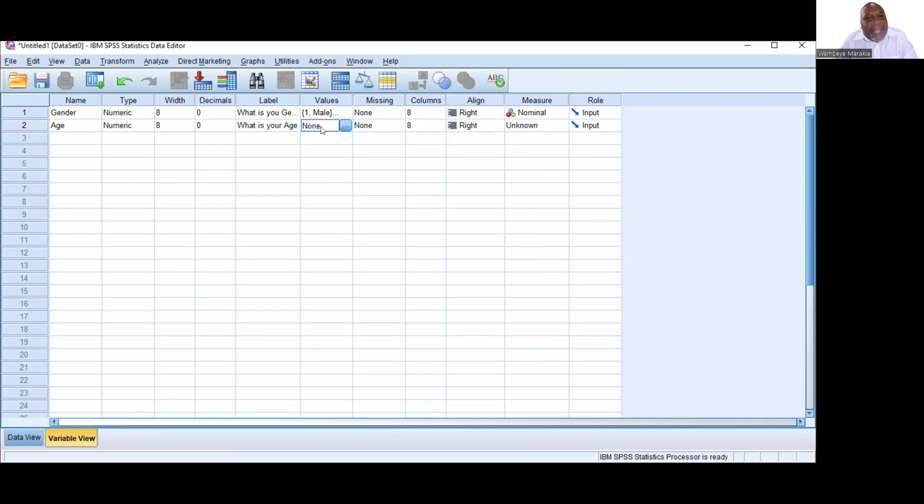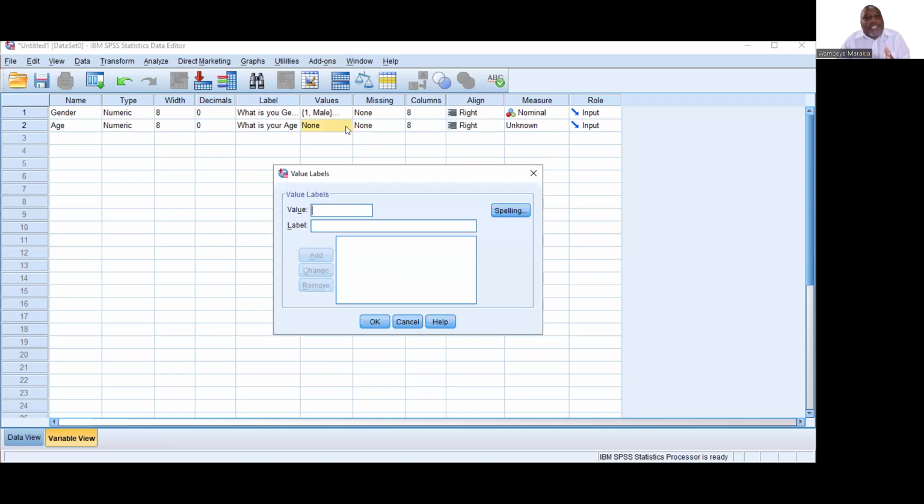Then we did some coding. Then we are going to move to values. Then when we click on the 3 dots, we have the dialog box coming, asking about the value. Now, 1, we had said 1, representing those who have age under 25. So we write under label, under 25.